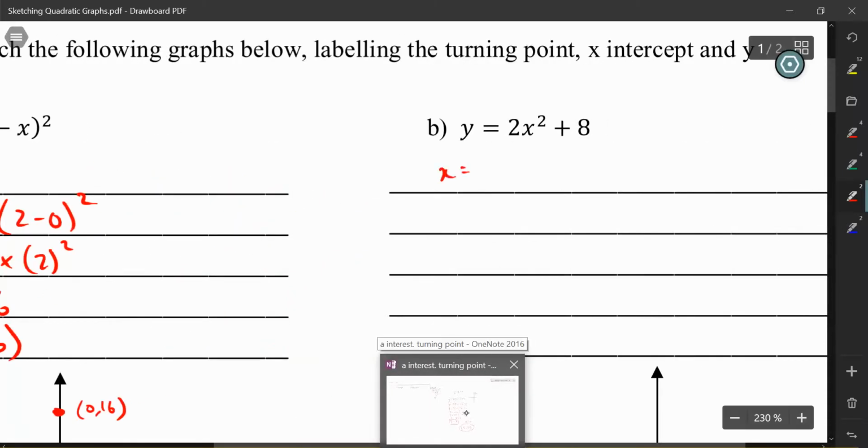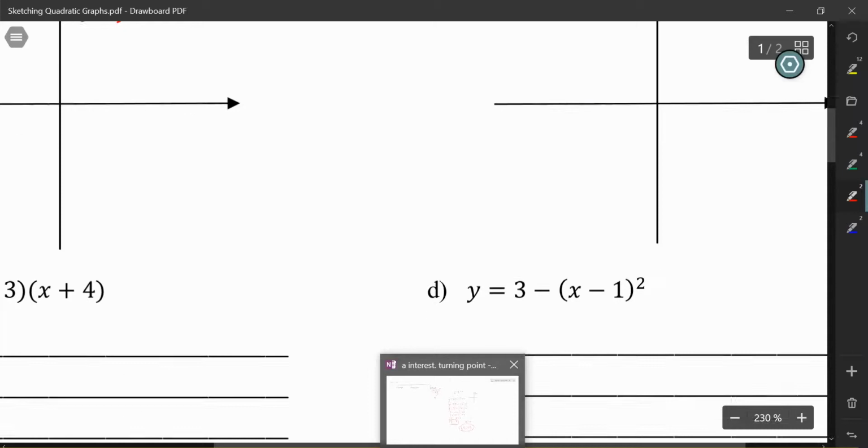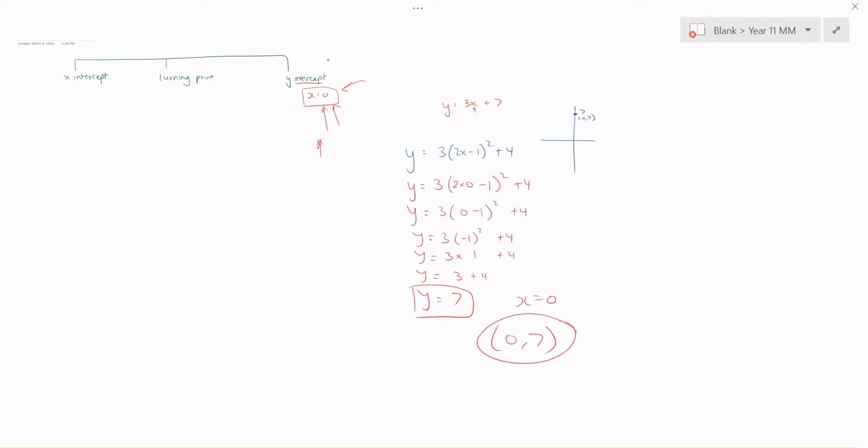And that similar concept also now applies to even this equation. When x equals 0, y is equal to 2 times 0 squared plus 8. And 2 times 0 is 0, plus 8 is 8. So I got when x is 0, y is equal to 8. So that's my y-intercept, yeah? So when you're sketching graphs, it's easy to find the y-intercept because all you have to do is substitute 0 in. That's all you do. For any equations from here on, doesn't matter what equation you get, that's the theory, right?